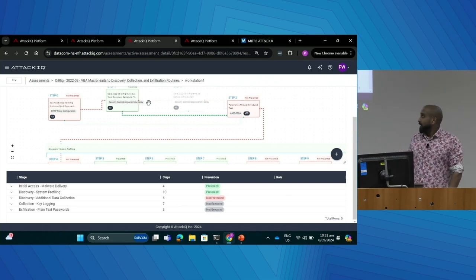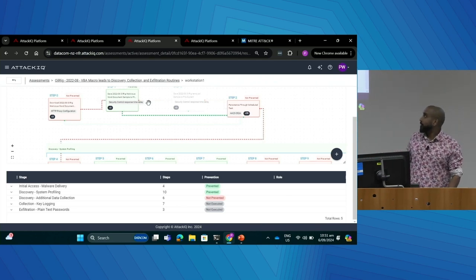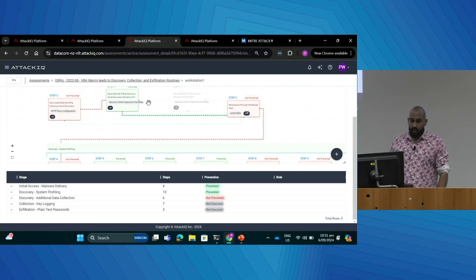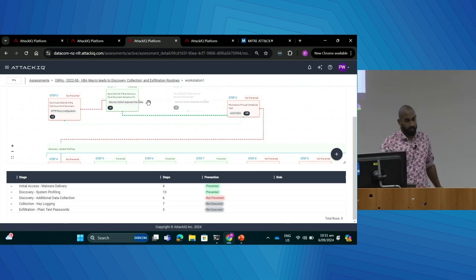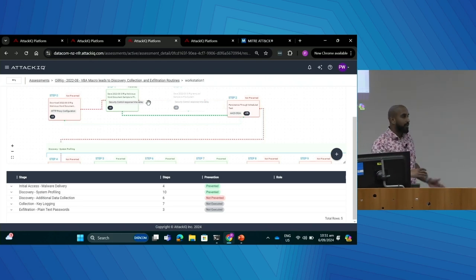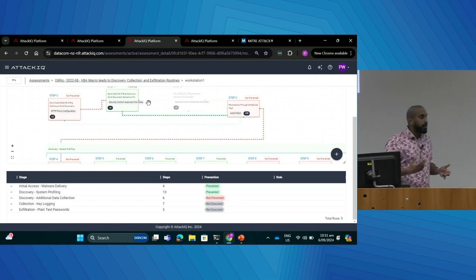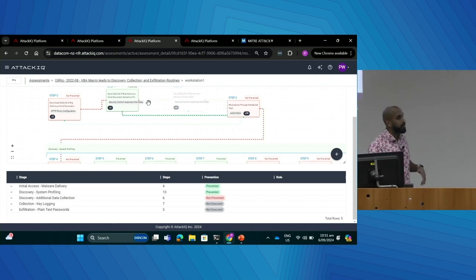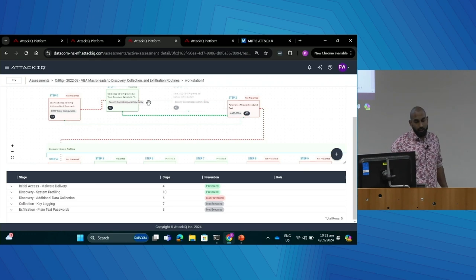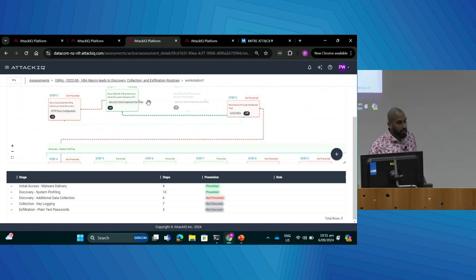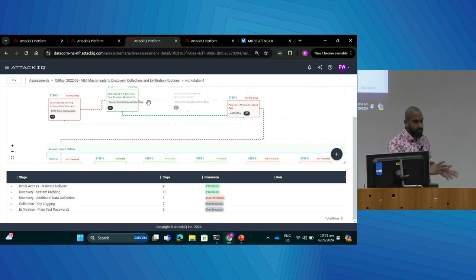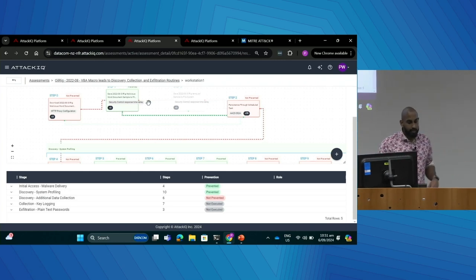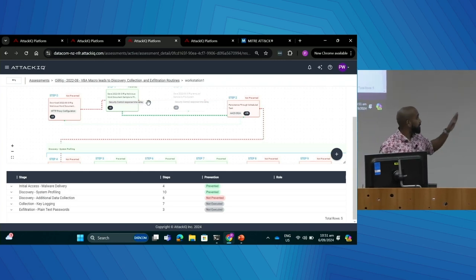We love attack chains, kill chains, all the way from initial access to things like exfiltration. One thing I really like about the platform, but even around BAS as well, is how it can be represented or visualized across that kill chain. So this assessment, as I mentioned in the demo slide, goes through that initial access to exfiltration.